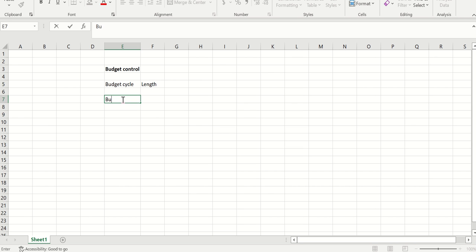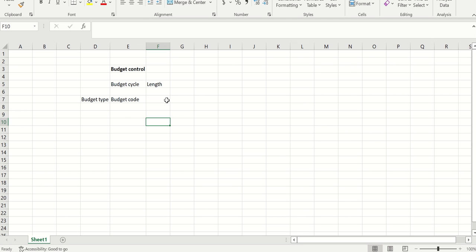Then we have budget code. When I say budget code, some people also call it budget type. There are a lot of budget types available in D365. Just as an example, let's pick up the basic ones. Let's say there is original, then there is transfer or revision. So what is original, transfer, revision?